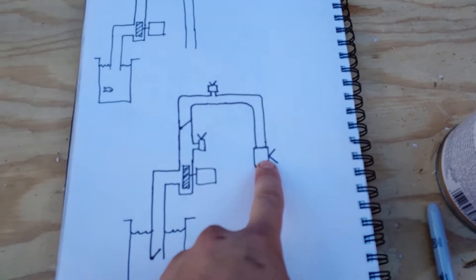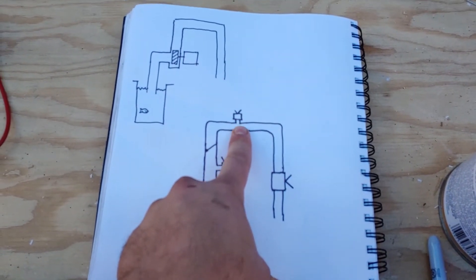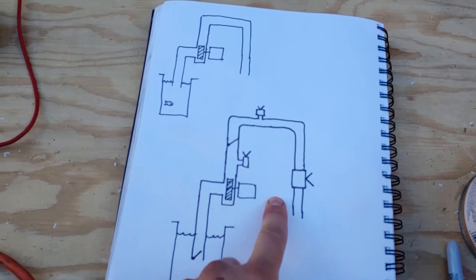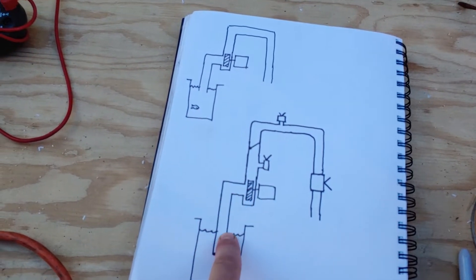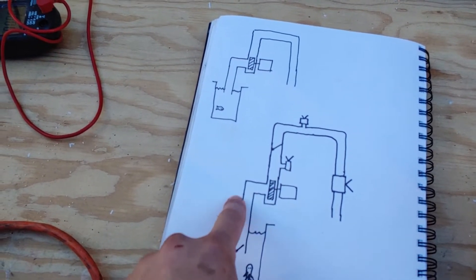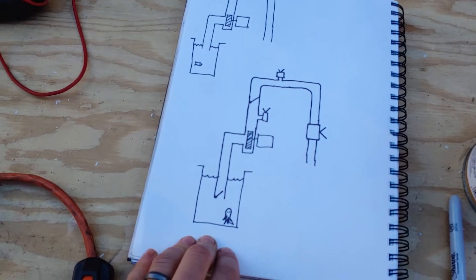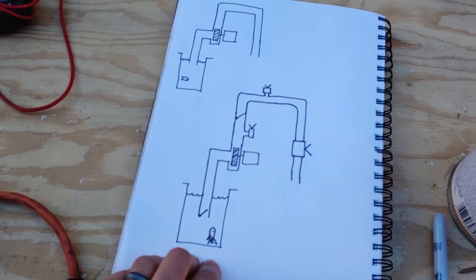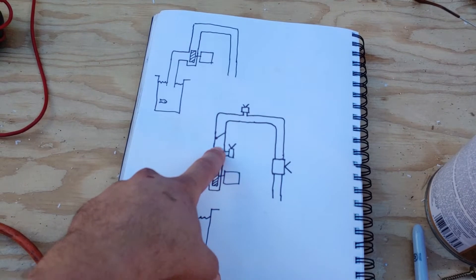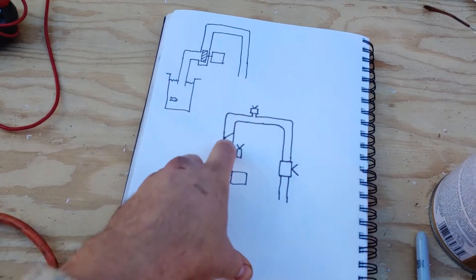Here's how this works: you close the supply valve so water can't come out. Then you open the bleeder valve so air and water can come out. Then you open the priming valve, which pushes water in, and it goes down but can't go into the bucket because the check valve closed. There's more pressure inside the pipe than the effective pressure of the air pushing down on the water — I think that's how it works. I'm not an expert on hydraulics, but I believe this all has to do with relative pressures related to atmosphere pressing down on water. Now the system is filled with water, and water can go through the upper check valve which opens in this direction. The hose goes in there and bleeds out the air that's in the system.